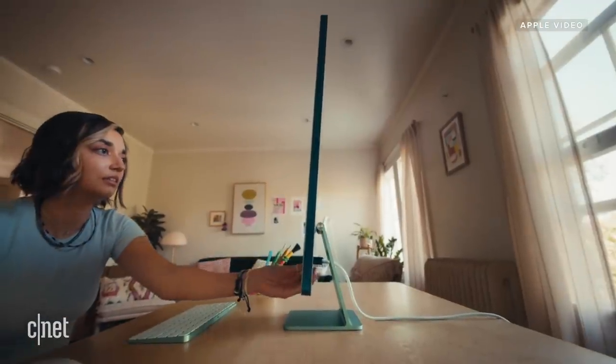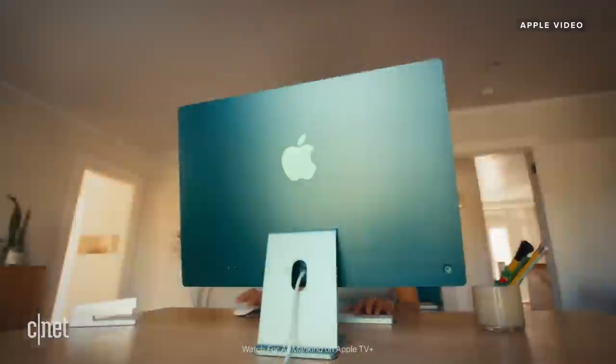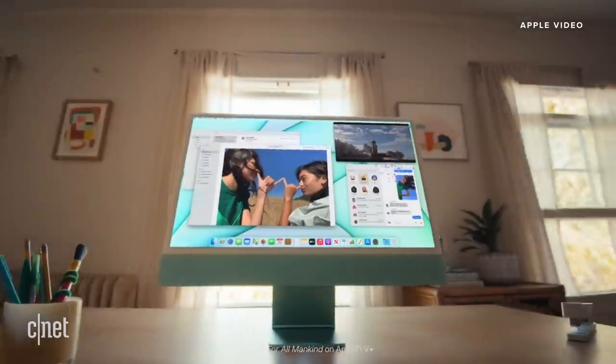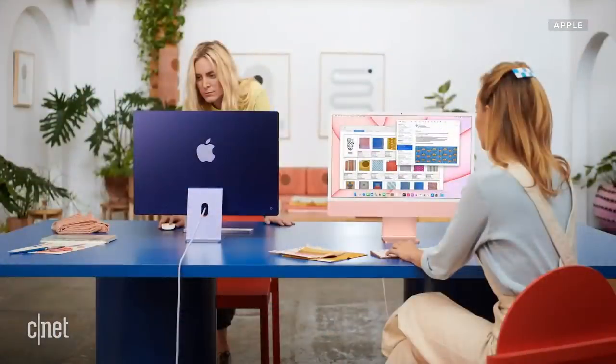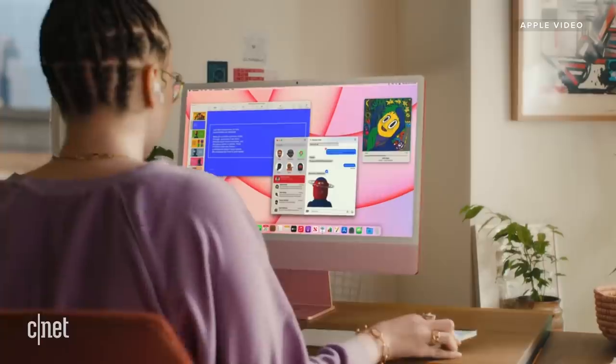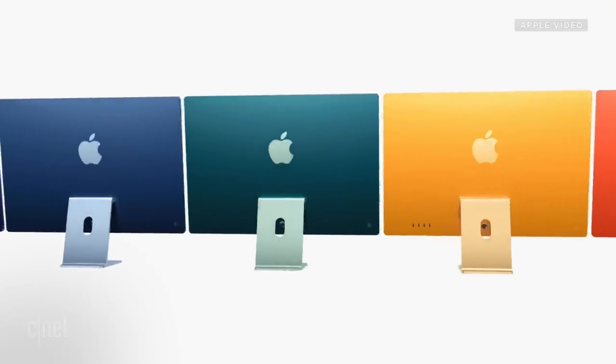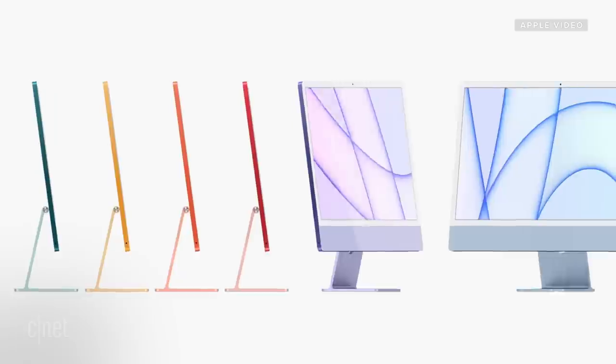Speaking of which, I like that the stand hinge has moved down. It used to be right dead center in the iMac for balance reasons — the thing was incredibly heavy, and if you didn't have that balance just right it would tip over. The foot also used to taper out toward you like a big trapezoid. Now it's a nice squared-off foot, going to take up less desk real estate — and frankly, if you're working at home and having something indulgent like a desktop iMac, you'll want to save a little bit of space.